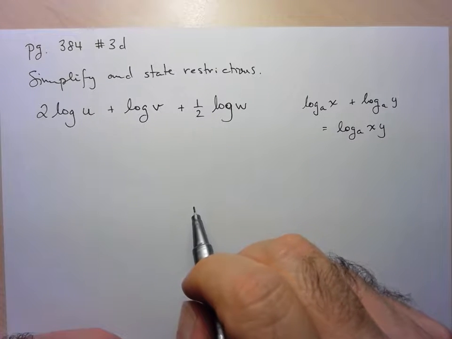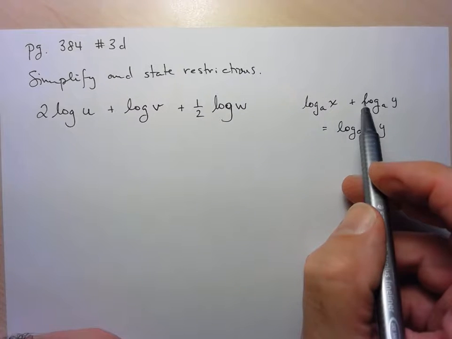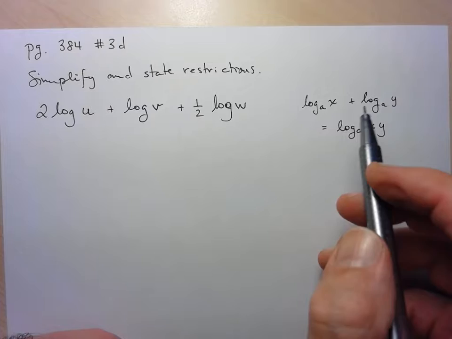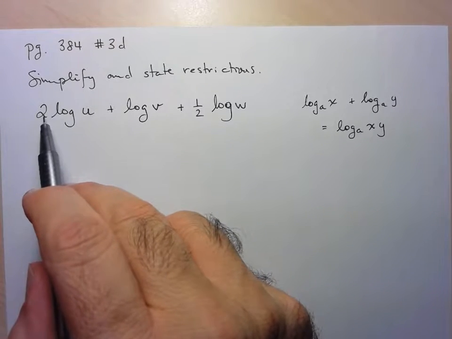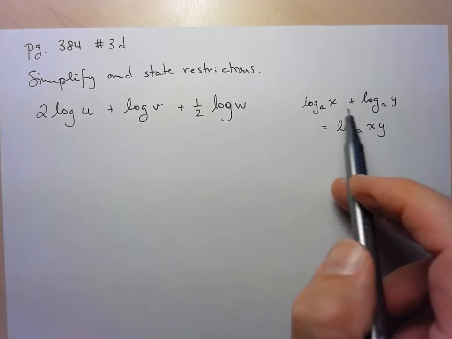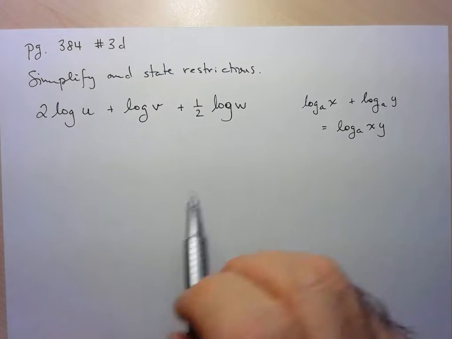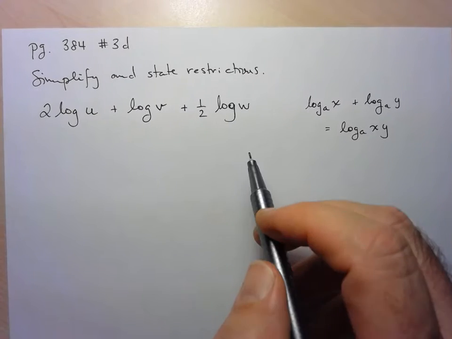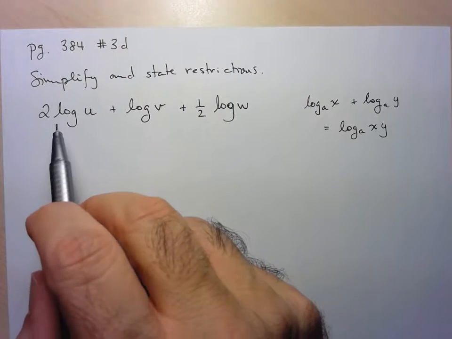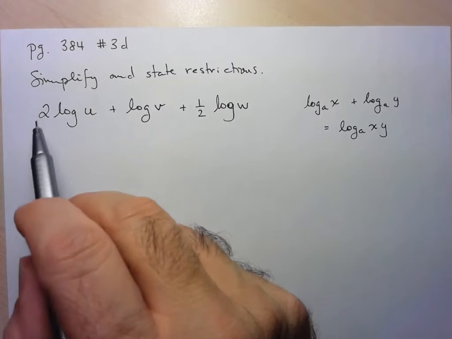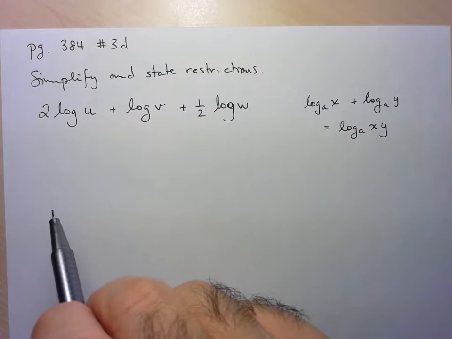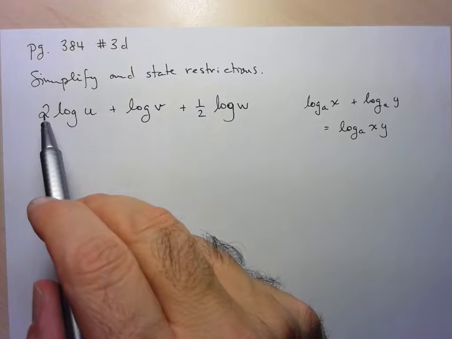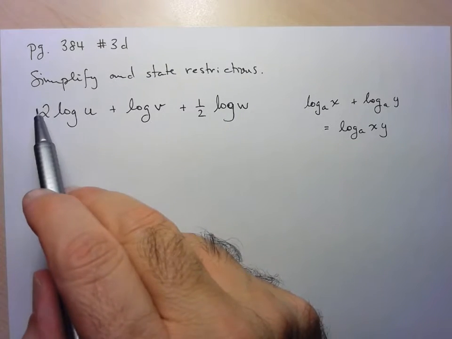So one thing I notice here is I don't see any coefficients in front of these logarithms. So if I see a coefficient of 2, I cannot use this property because it doesn't follow the exact setup for the law. Okay, so that's something to keep in mind. Just because you see a sum of logarithms, as soon as there's something else that's different here, in this case having a coefficient in front, you can't apply the law yet. Okay, however, you hopefully realize that there's another law that does deal with a coefficient.